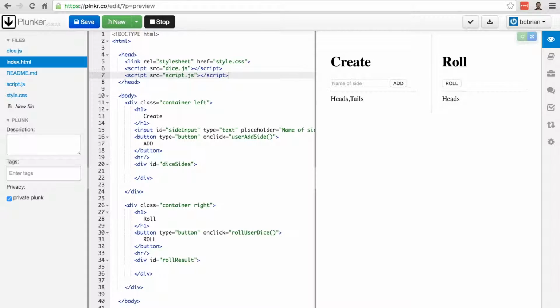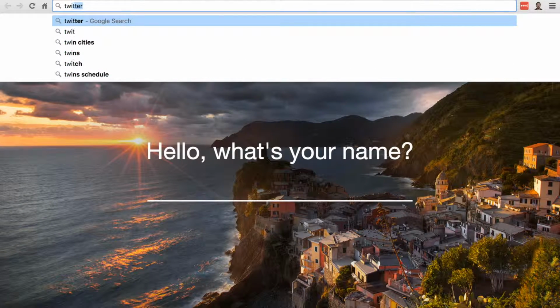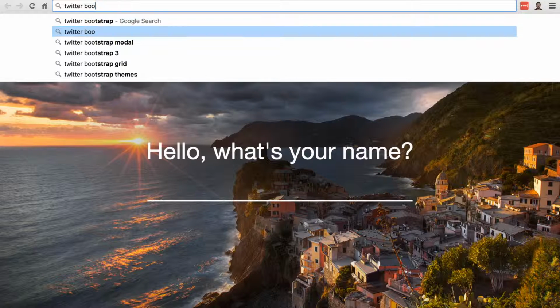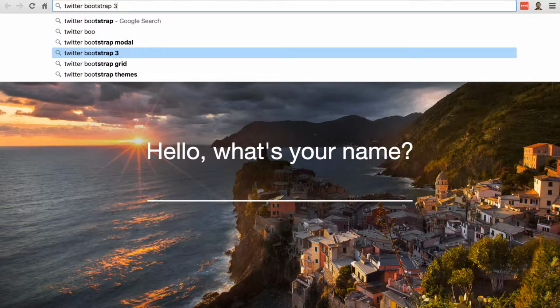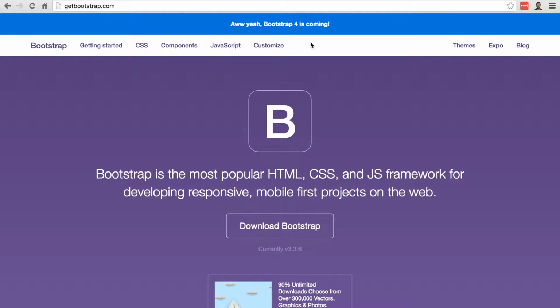The one that we're going to use primarily is called Bootstrap, and it's made by Twitter. So I'm going to search for Twitter Bootstrap 3 because that's their current version that's production safe. They have another one that's an alpha called Bootstrap 4, and it is coming real soon. I'm using it in a couple of projects, and it's a little bit nicer and a little bit more fun. But we're just going to use this one because it's proven and it's safe.